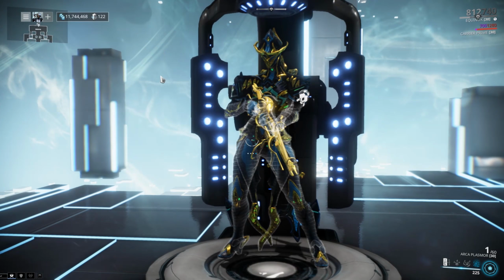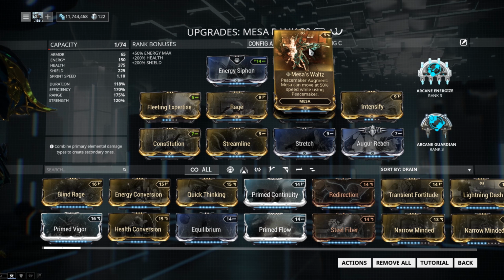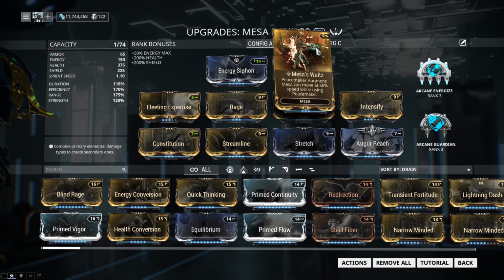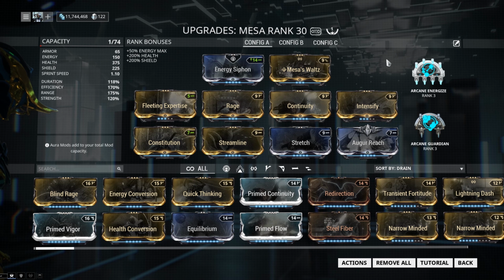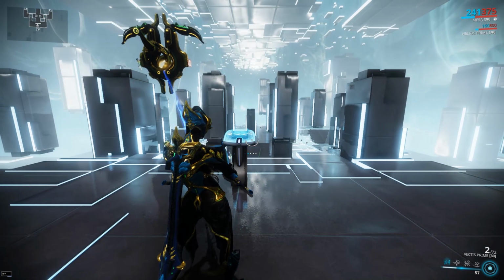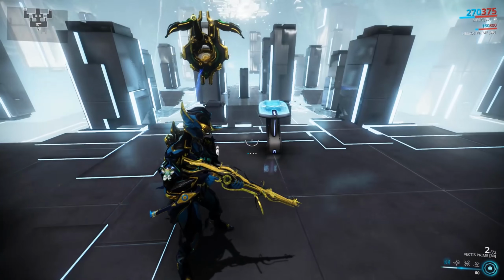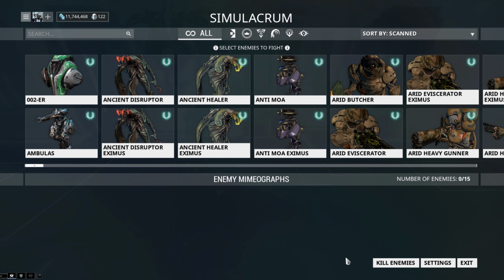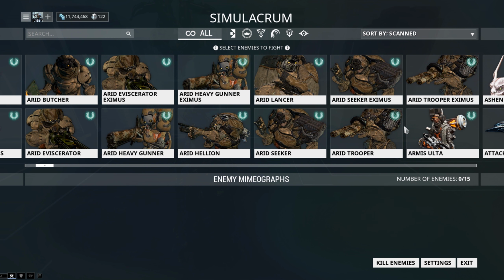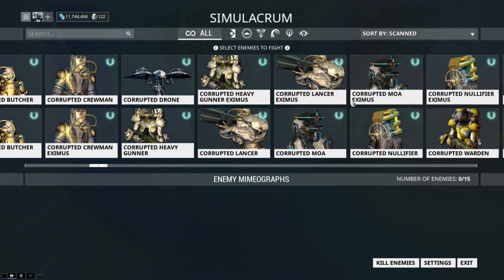It's called Mesa's Waltz, which is a very nice name. Peacemaker augment: Mesa can move at 50% speed while using Peacemaker. Pretty simple. This is the only augment of today's batch that is also an Exilus mod. I thought the Equinox one was going to be an Exilus mod as well, but it's not. So yeah, just keep an eye on that.